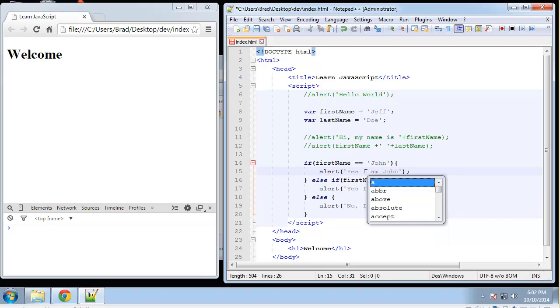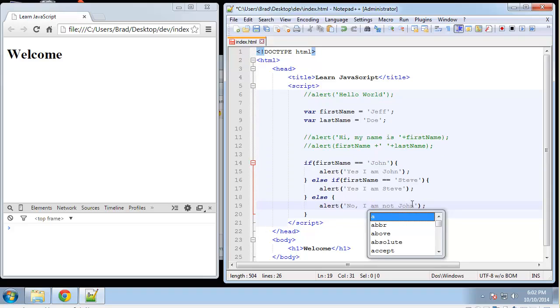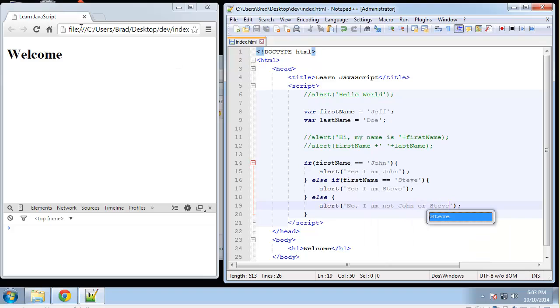And then this last one, let's just change this to I am not John or Steve. And that's what we should get. If we change first name to Steve, save it, yes I am Steve. So that's how if statements or conditionals work.